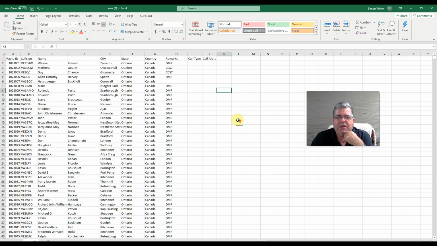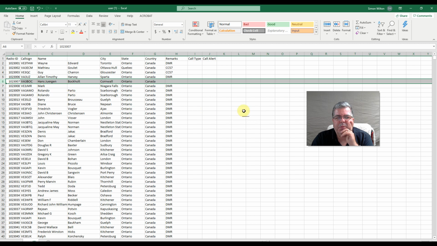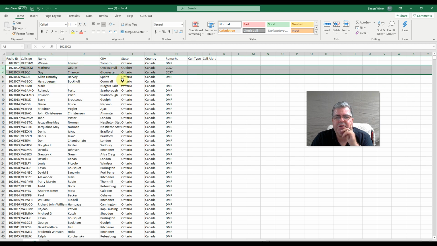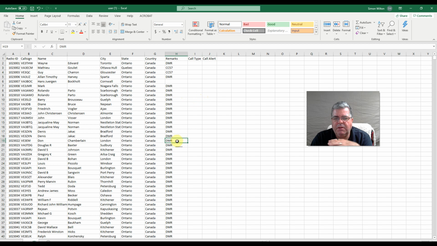What I'll say here, I don't know for sure in Anytone, but on some other radios that I've worked with, this actually needed DMR in every cell, so this entry here for VA3 BOC would not have displayed on some other radios, and nor will these two, because they show CCS7. So you could do yourself a favour and go through and put DMR in every one. It's really not going to matter in the scheme of things on this radio, because anything with DMR will display.